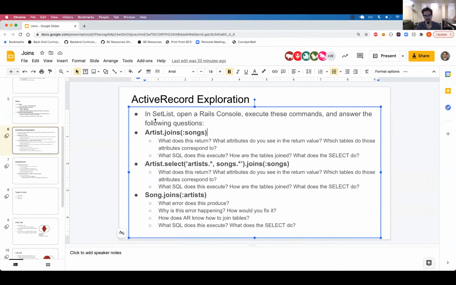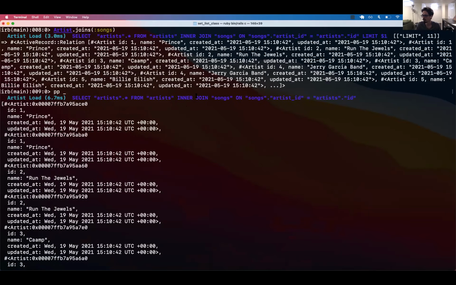So can I get a volunteer to answer this first question? What does this return? What attributes do you see in the return value? Which tables do those attributes correspond to? Maybe someone I haven't heard from yet today.